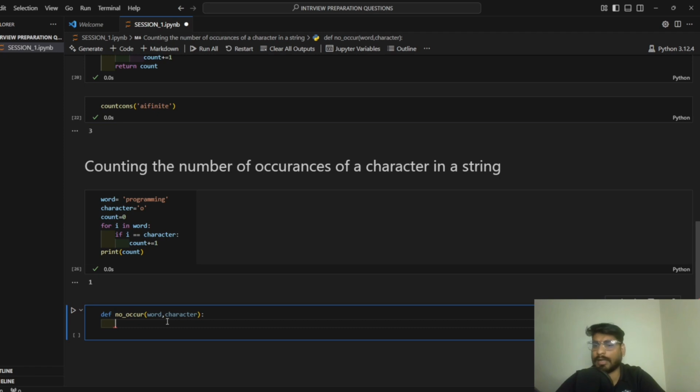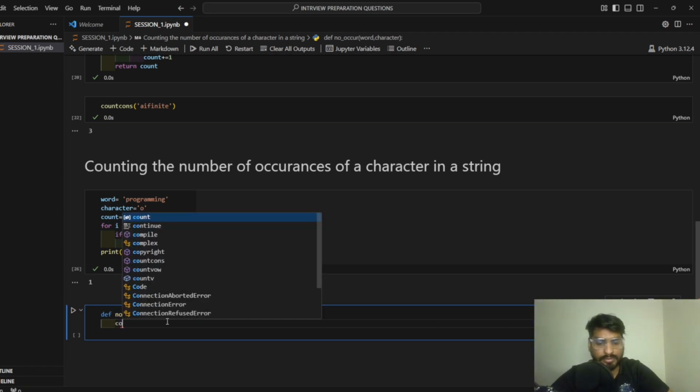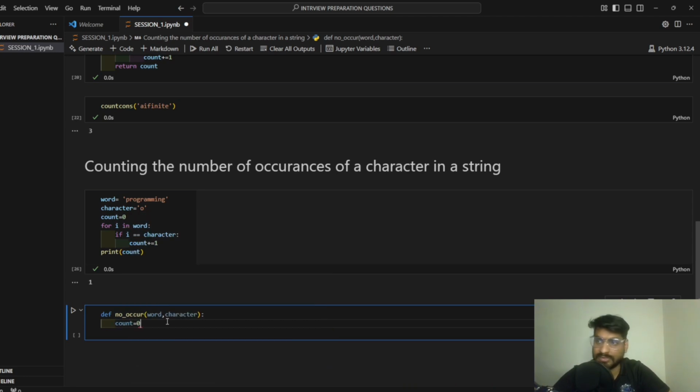Now I'll use the same logic because the logic will remain the same. The first is the count. The counter will remain as 0 for the initial purpose. And then I'll use a for loop in the same way, for i in word, because I need to find it in the word, right?